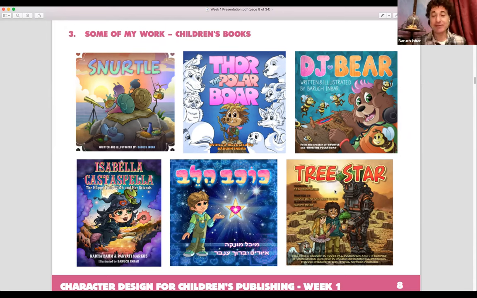It has a lot of very similar themes to The Lorax, which we're going to be discussing later. Although at that time, I actually had not read The Lorax. So that was a very interesting coincidence. And a lot of the things in the book Tree Star are inspired by the person who actually started the nonprofit. I was incorporating his life story into the book.